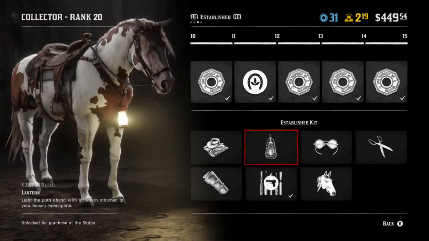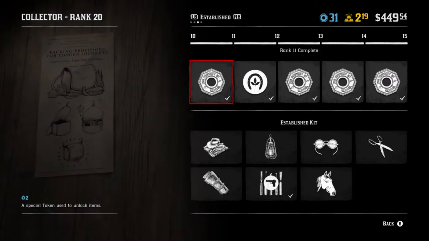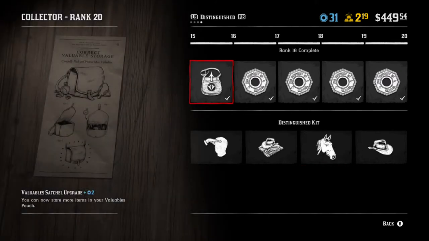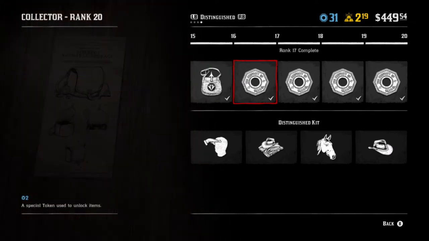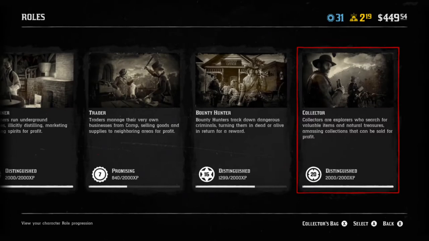A lantern, $350 lantern. It goes on your horse. It's really just the same as the lantern that you have, but you don't have to hold it in your hand. There are also these different horses, which I didn't show, but these are the role horses, just like every other role has a horse. Valuable satchel upgrade. You can upgrade the valuable section of your satchel, and then the max to your horse, as well as all the cosmetics that you get.